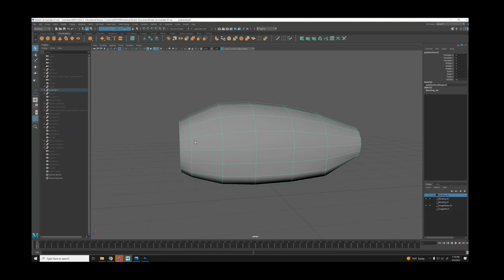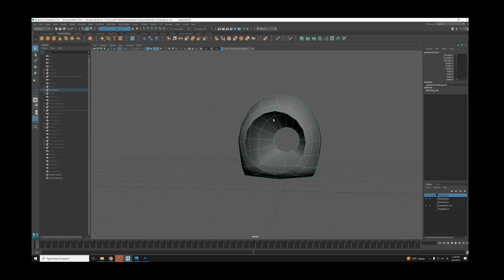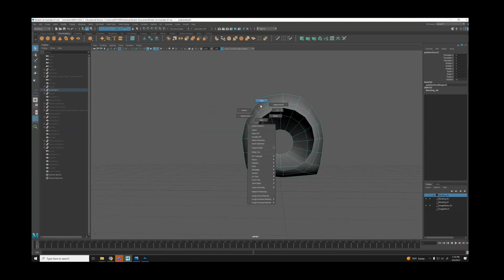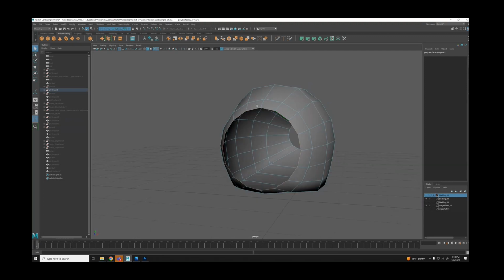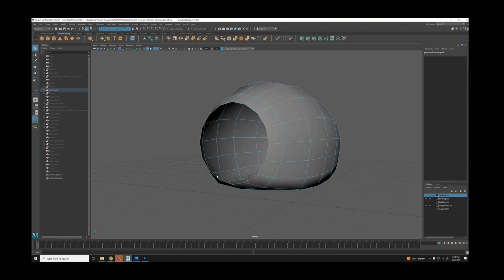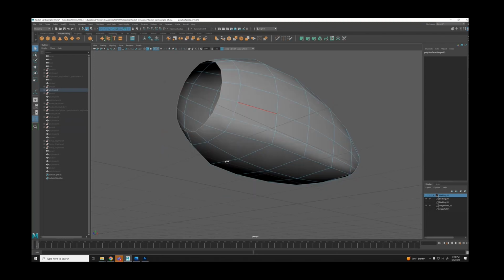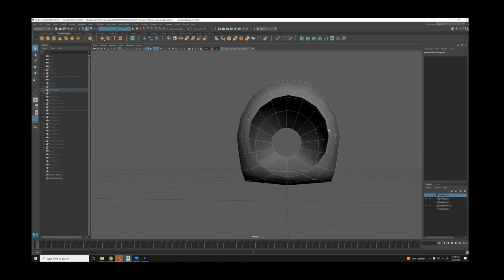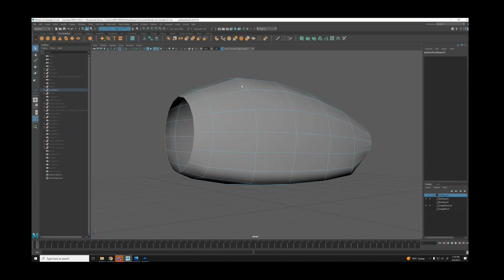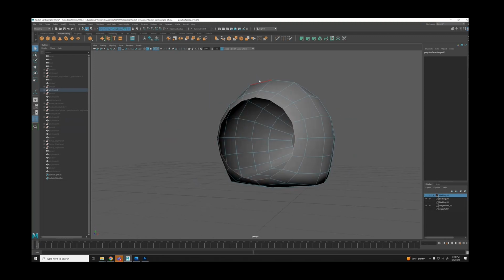So you can see it's really round in the front. In this case of this model, I know this is a round shape right here, and I want to maintain this front edge as being really round all the way around. But once I get beyond that one row out, I'm going to start to change the shape up a little bit. You can see it's starting to flatten just a little bit towards the bottom. Then I kick things out even a little bit further. So now it comes over around, comes down and straightens out.